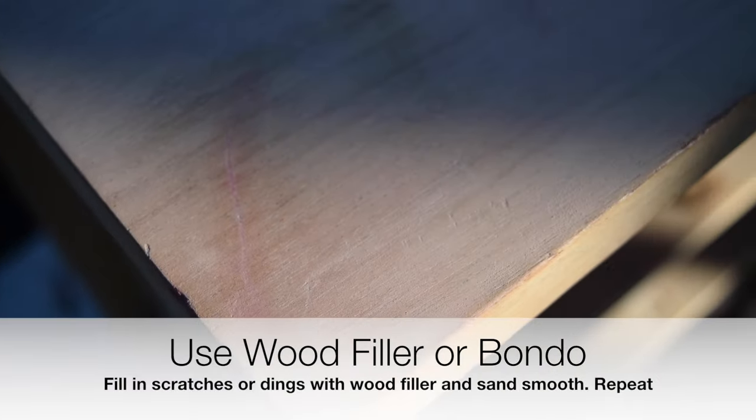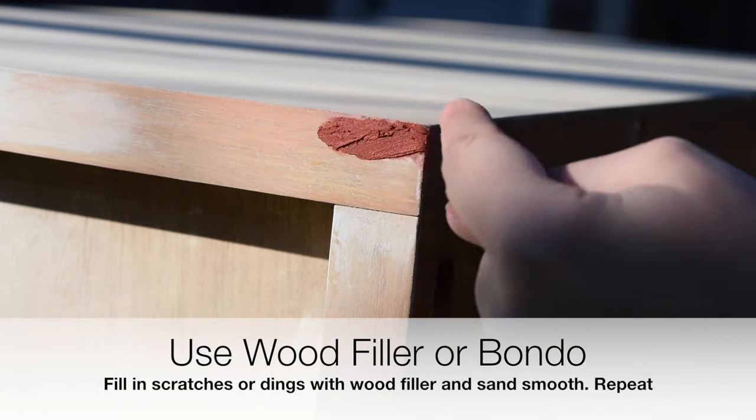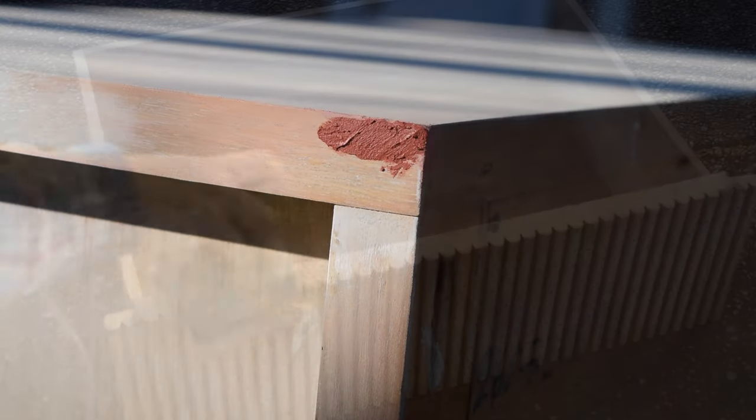Scratches and dings, use wood filler or Bondo. Once it dries, sand smooth. This process may need to be repeated a couple of times.